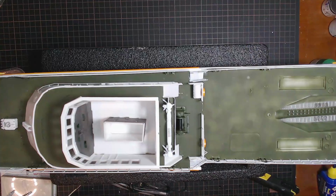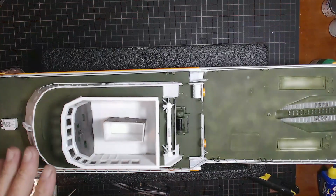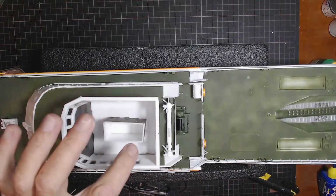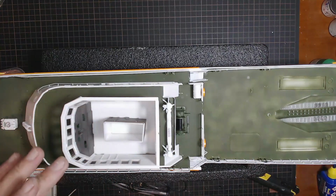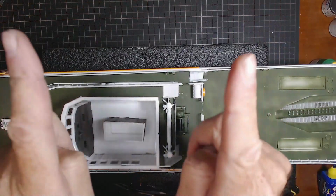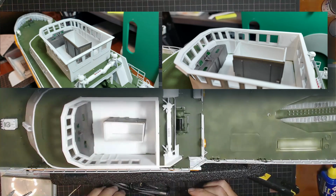Okay, welcome back. So here you can see I've got the console in. Nothing's glued in place at the moment, just showing how the finished result will look. So that's all in. This centerpiece is in with the walls. And it's not real good, the top view, down view, but I'm putting a couple of photos up, sort of here and here, and you'll be able to see just how much better that looks. I'm happy with it anyway, and it doesn't take long to do. It took me literally a couple of hours if you put it all together.